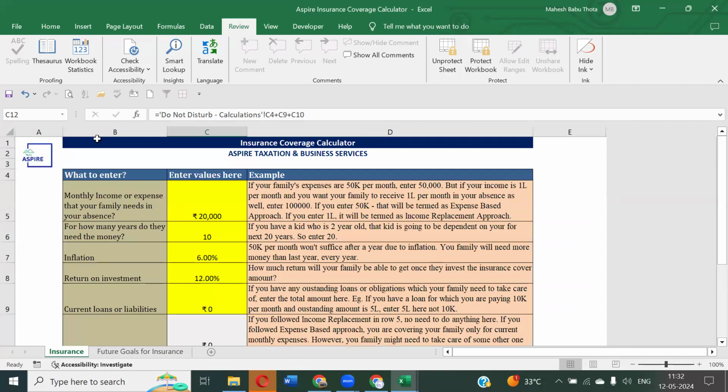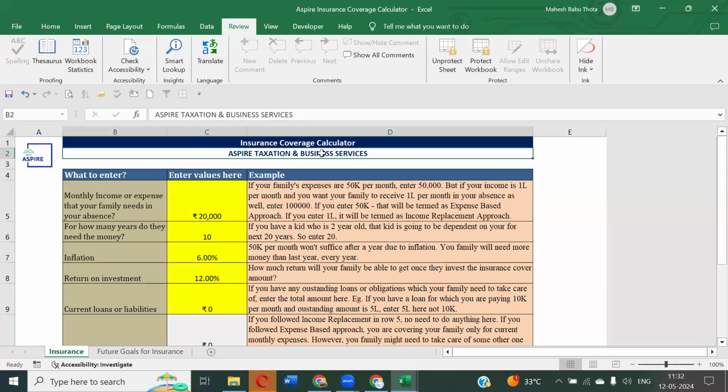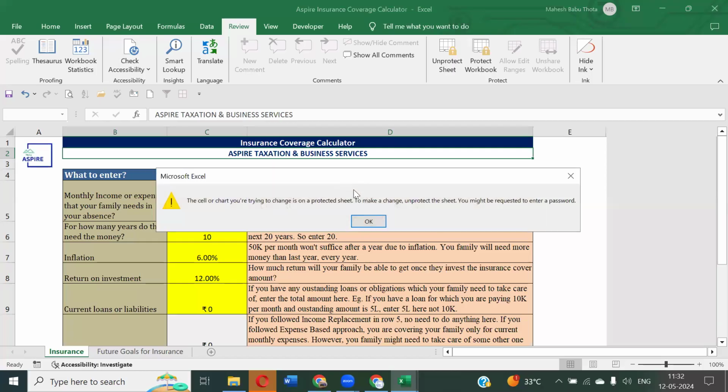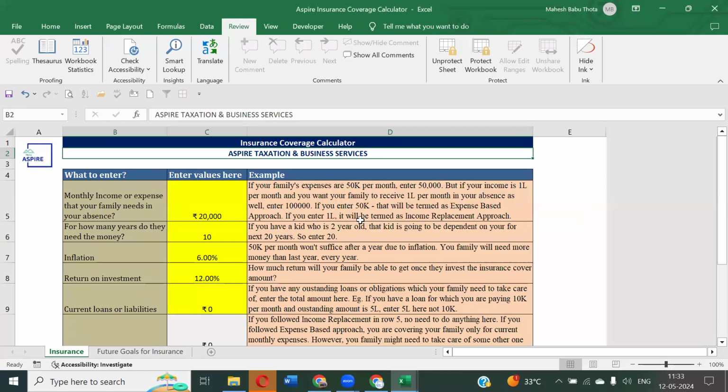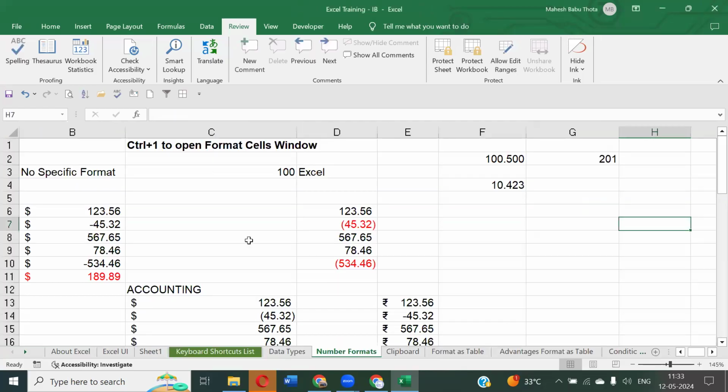Suppose here I have placed a symbol, a logo. If anyone wants to delete this logo, it won't work because it has been protected. As per the taxation business, if anyone wants to delete, it can't work. They cannot make any changes on this cell. In such a way, I can protect my content and give it to clients. For that reason, we use this protection option, number formats. This is also the cell format and number format option.